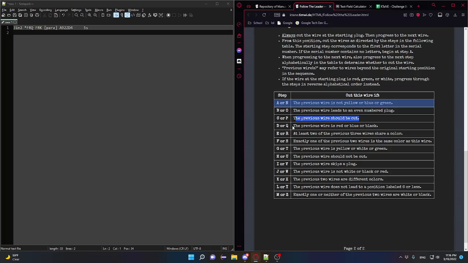Previous wire should be cut. Next. Previous wire, red, blue, black. Yes. Next. At least two of previous three share a color. Next. Exactly one of previous two same color as this. Next. Previous wire, yellow, white, green. Next. Previous wire should not be cut. Yep, good.